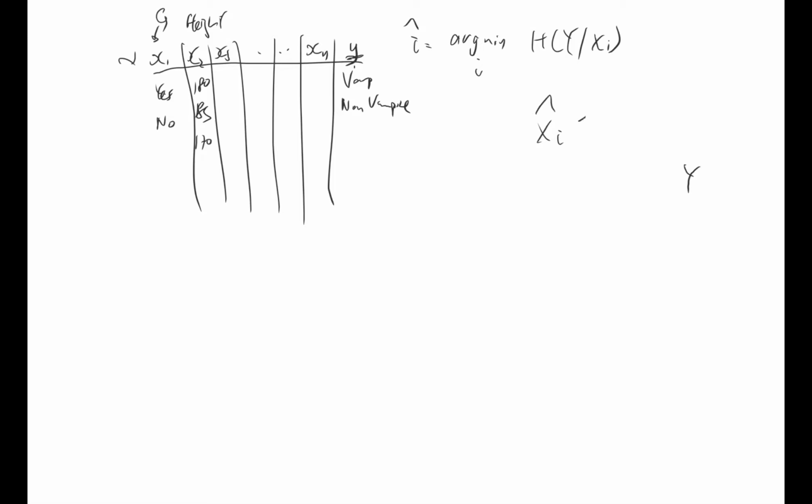Now, after I pick the first feature, I can look at what's the next one. Then maybe I have xi, xj, something like that. Then I can decide the second feature by doing the argmin of that, this time maybe j hat here, and so on and so forth. So I can actually go until the very end. Typically, what a decision tree does is go through each of the features until the very end. But of course, in this case, that would be overfitting, but let's talk about that later on.